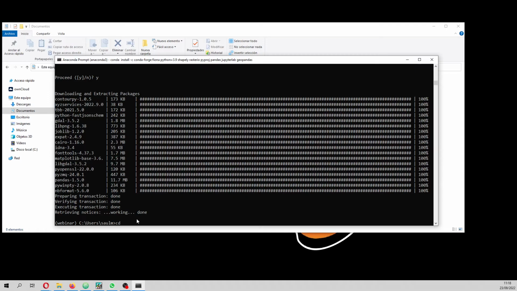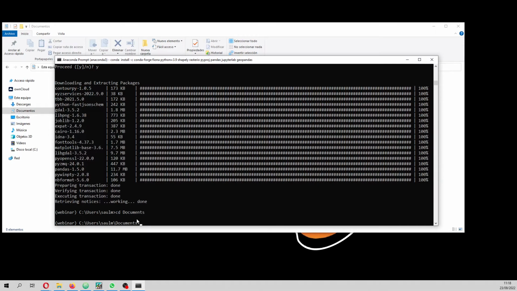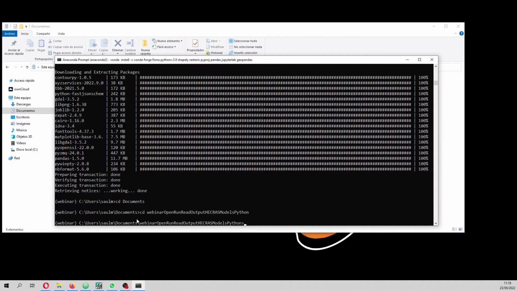Okay, so let's see, cd documents. Here let's shift to the webinar folder, and here we are going to launch Jupyter Lab.